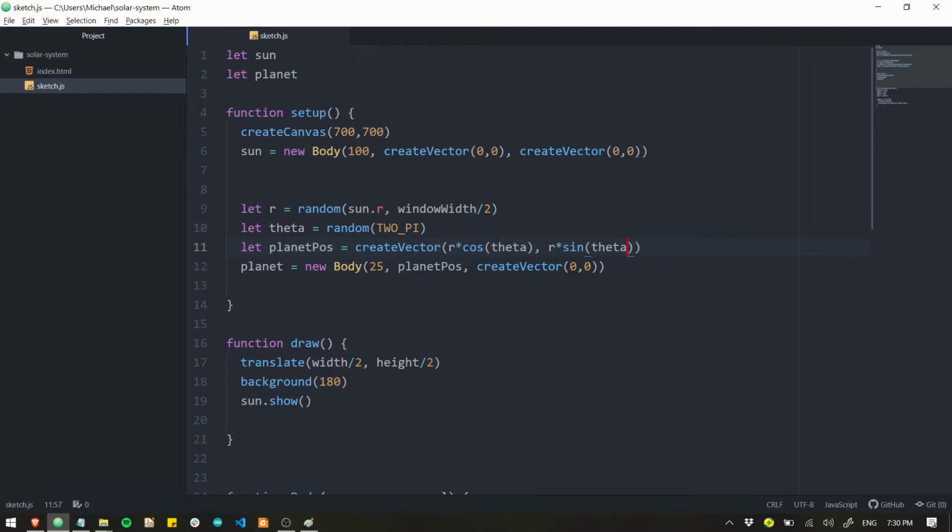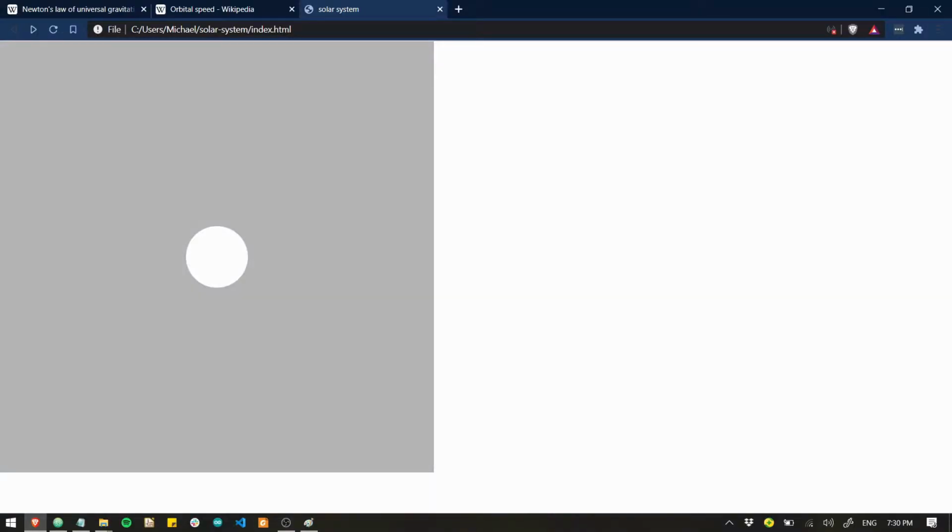So, to recap, we've created some random position based off a random radius and angle, and then we're just creating a planet at that position. So in function draw, we can say planet.show, and if everything's worked out, hey, hello, I've got a little planet down here.